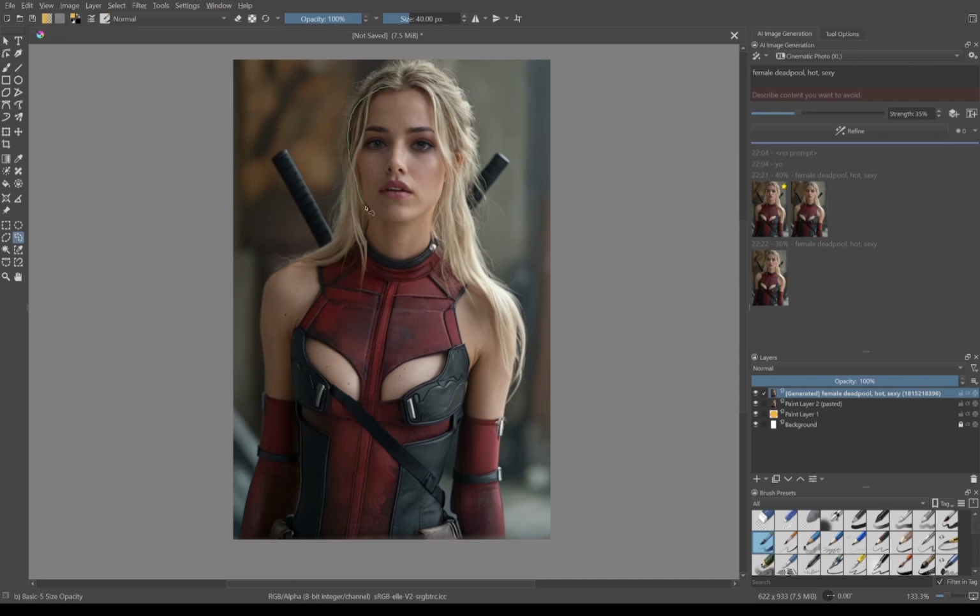But the thing is, make a very rough selection of the face, and you can write something like beautiful face. If you want, you can put negative prompts here as well. So I'll write weird eyes, ugly, and now I'll take it to around 50.